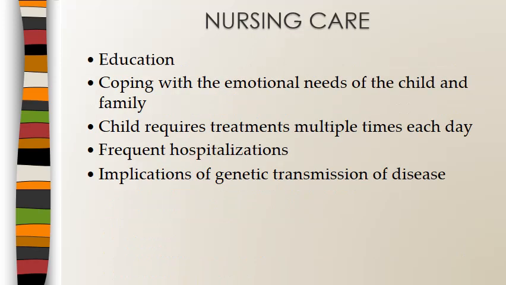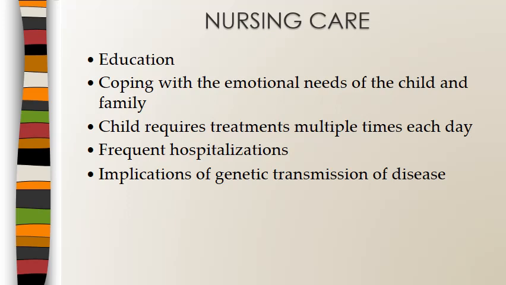So nursing care really is education of the treatments and of medication administration. We want to help the families to cope with the emotional needs of having a chronically ill child. The child will require frequent treatments multiple times a day, so we have to help them figure out how to accomplish that. These children will frequently be in and out of the hospital, so we need to help support patients, children, and family with that.